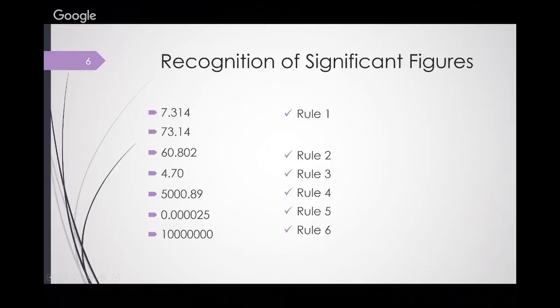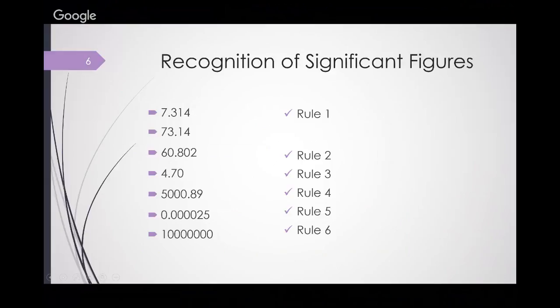60.802. This has 5 significant figures, and this is what I call the zero sandwich rule, which says anytime you have zeros sandwiched in between any two non-zero digits, they are significant. So zero sandwiches make those zeros significant. Rule number 3, this is my to the right rule. So to the right of a decimal point, to the right of a non-zero digit, whether the digit is after the decimal point or before the decimal point, it's still to the right. So anytime you have zeros after a decimal point that are after another number, those zeros will always be significant.